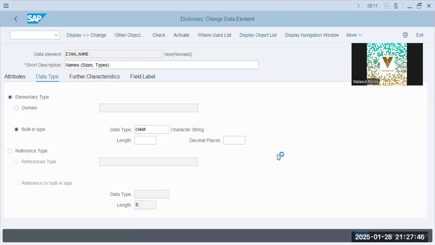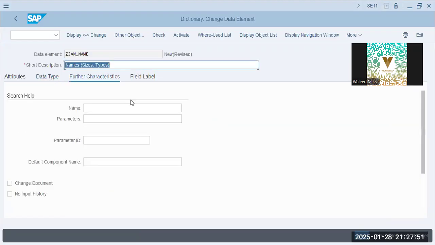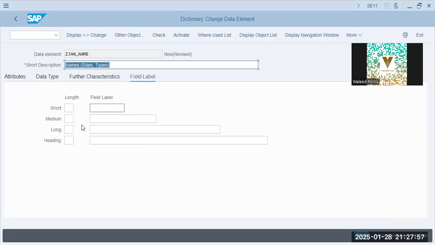Further characteristics, name. We don't need any search help. Field label. These are short names. Length 5. Medium names, 8. Long names, 10.